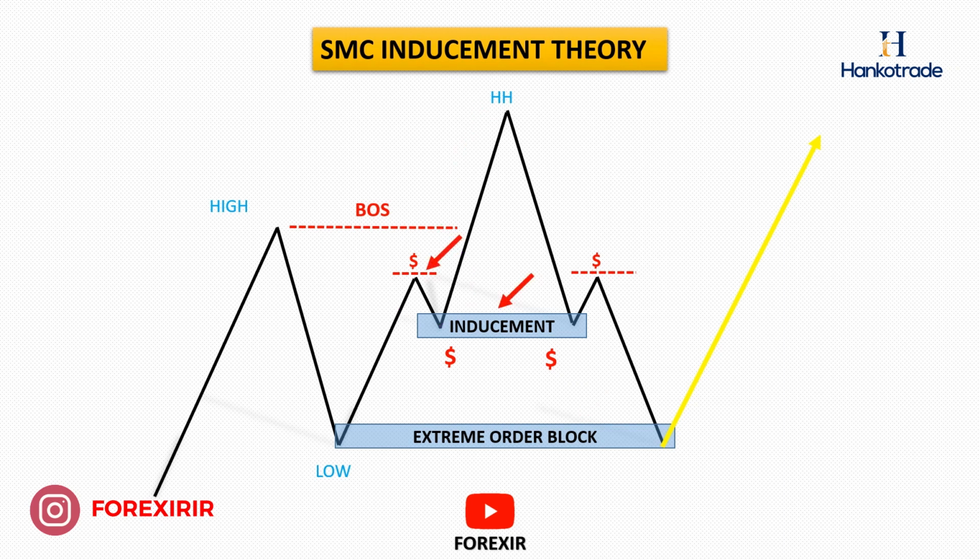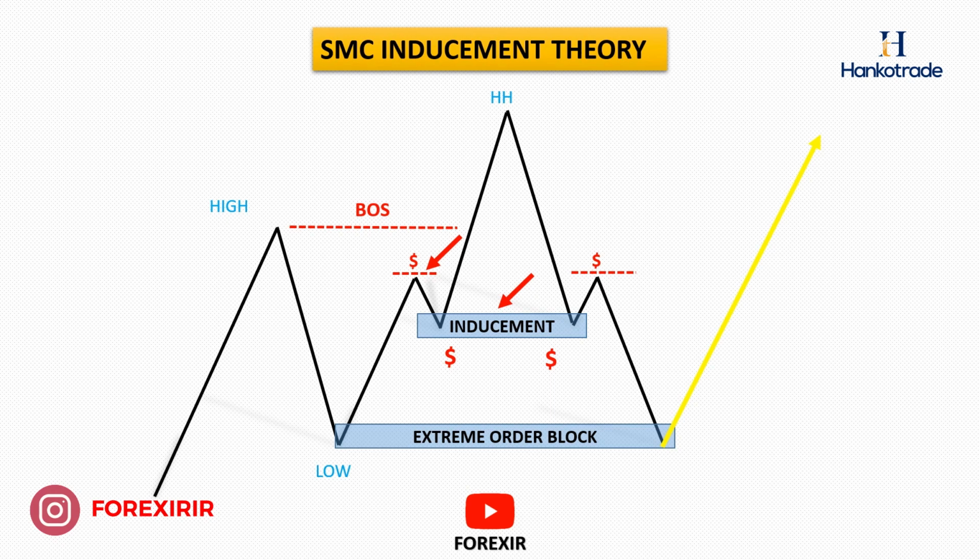As we've discussed previously, inducement areas are strategically crafted by large financial institutions and smart money traders, including central banks. Their objective is to deceive retail traders into taking buy or sell positions in the market, ultimately generating more liquidity for themselves. In this particular case, the order block can be considered an inducement level. Market makers or significant players manipulate the price action to construct a structure that misleads traders into anticipating a price reversal to the downside.